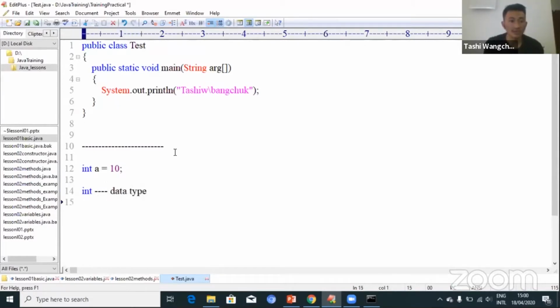Int is a data type, a is a variable or identifier, equal to is the assignment operator, 10 is the literal value, and the semicolon represents the termination of the statement, the terminator.